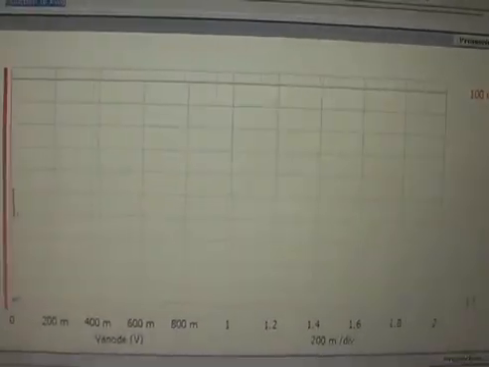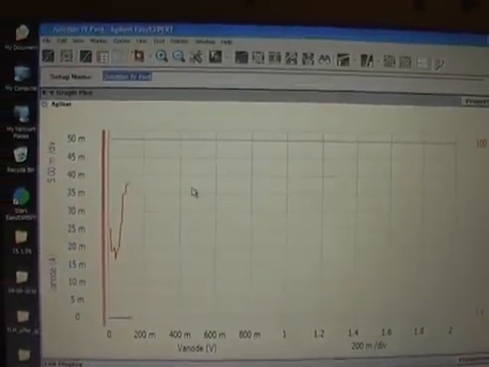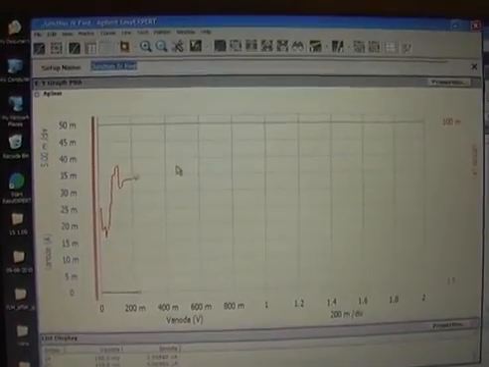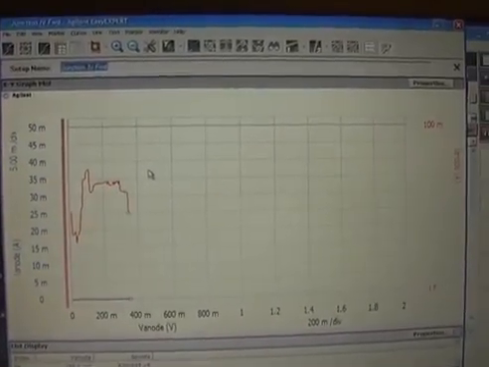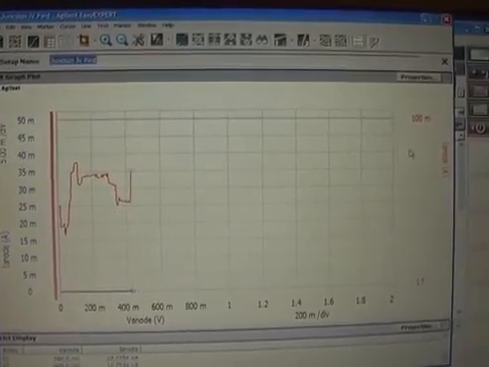It will automatically show you the measurement results, plotting the results on the screen.